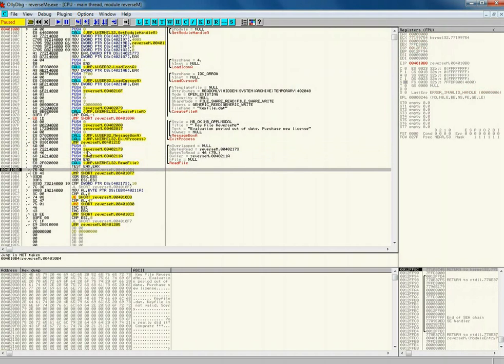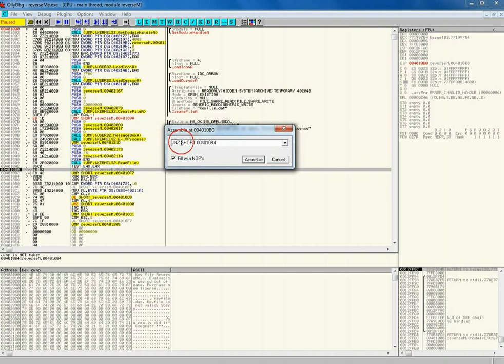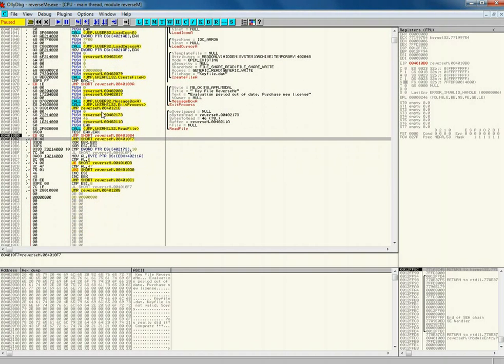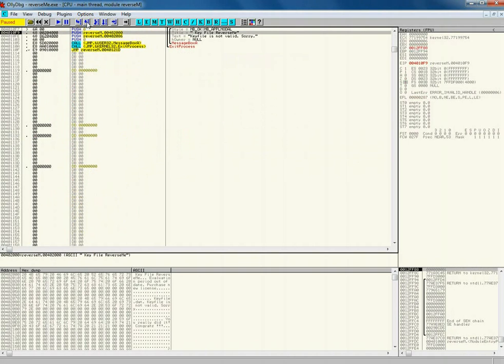The second jump was taken at this point, so that it can bypass this instruction, which leads us to a bad message, that is, key file is not valid. Now again continue our execution, and it shows key file is not valid.